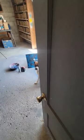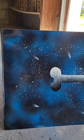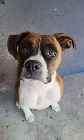Okay, let's check her planet out and see how she did. That doesn't look like any planet I've ever seen. It wasn't quite what I was expecting, but great.